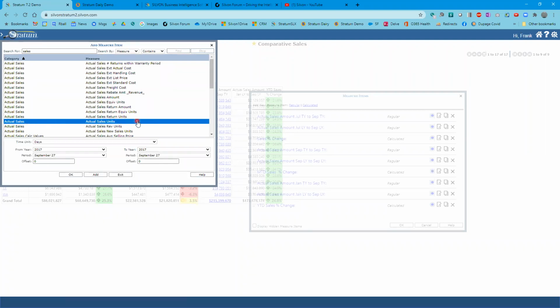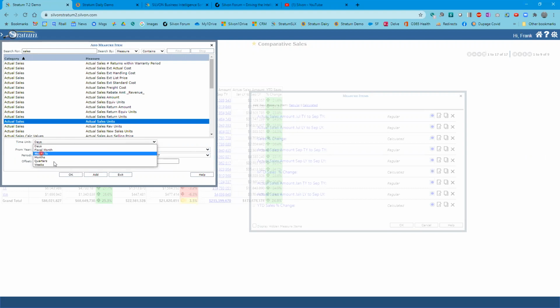Once you've highlighted something, and you can highlight multiple items as well, I'm going to add just sales units, and I have to identify down here in the bottom, right here, I have to identify time. So I've got different things here. I got to pick a time unit. So when I pick a time unit, typically you'll get to choose from days, weeks, months. Those are the kinds of things that are in the time unit. This particular view is looking at months.